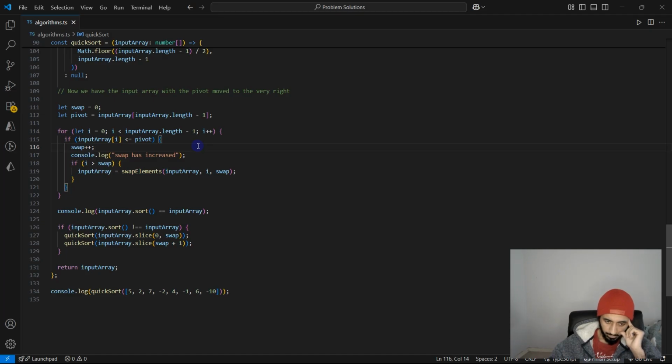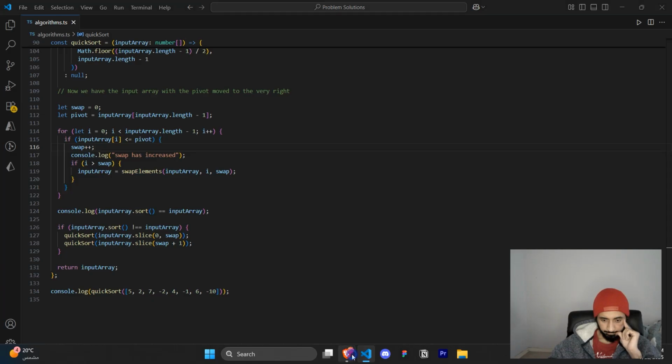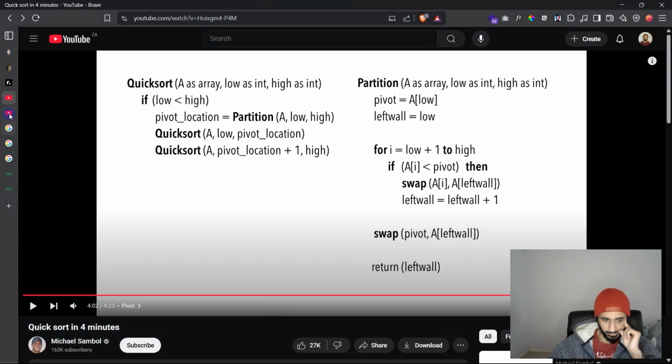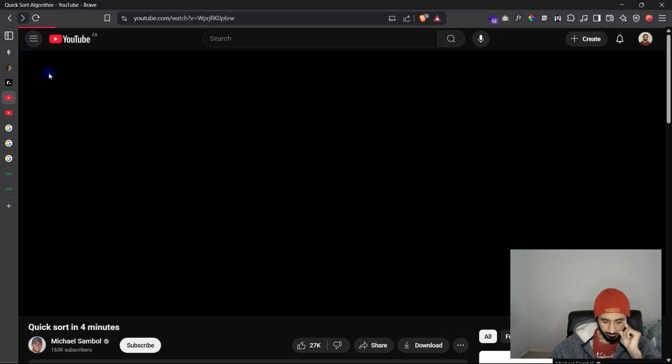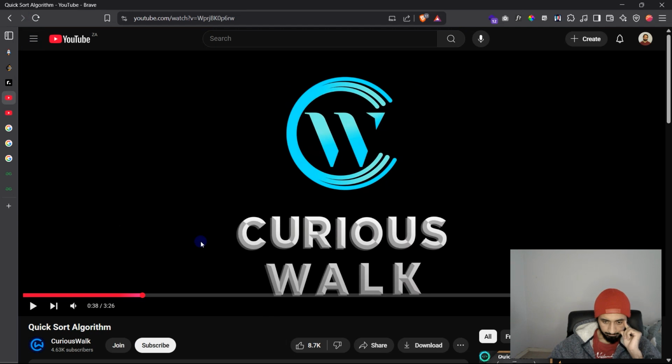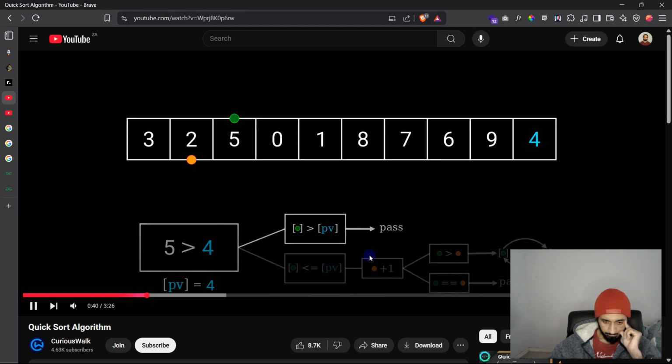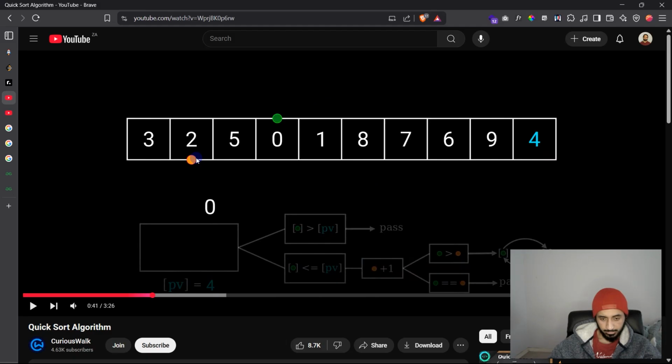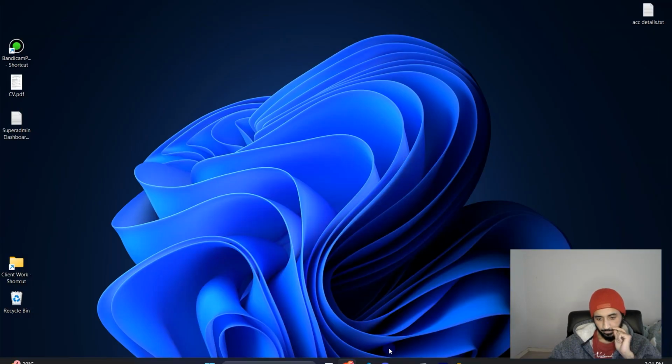Is I greater than swap, which means it's at a greater index, which is what we saw here. This is I. This is swap. And swap. Oh.